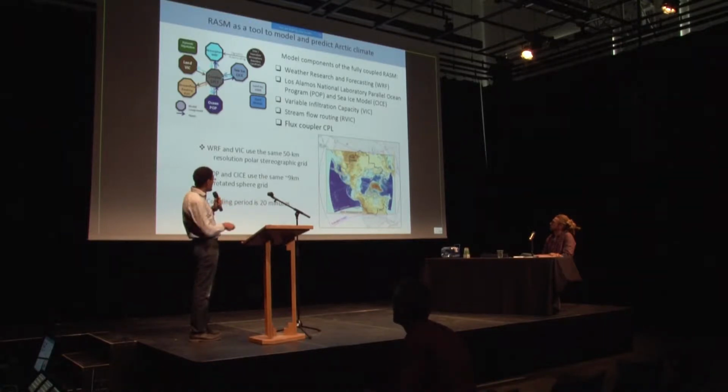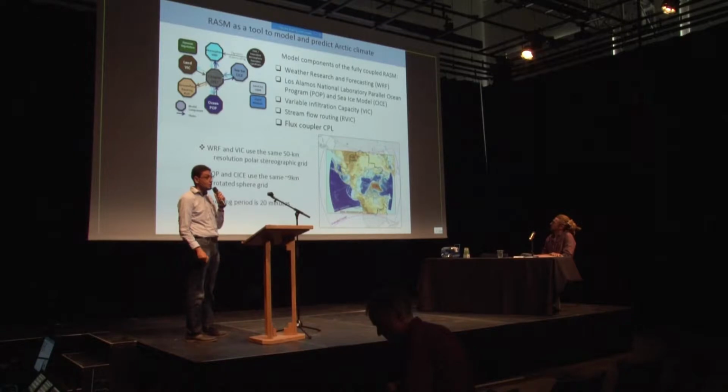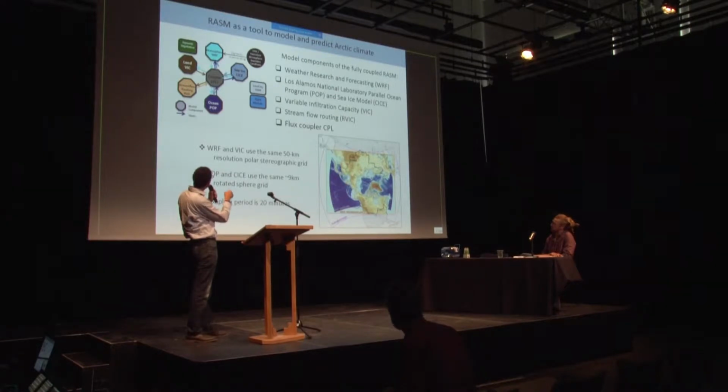The forcing: RASM is a regional model, which means that our domain does not extend to the whole globe. We need boundary conditions and initial conditions to run the model. And the initial conditions we generate; the boundary conditions are reanalysis based or CFS v2 based for forecast ensembles, and they are prescribed on the edges of the atmospheric domain. And the atmospheric domain talks to all of that, and then we get the output at the sea ice domain.